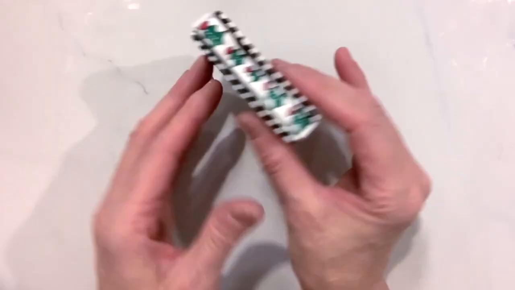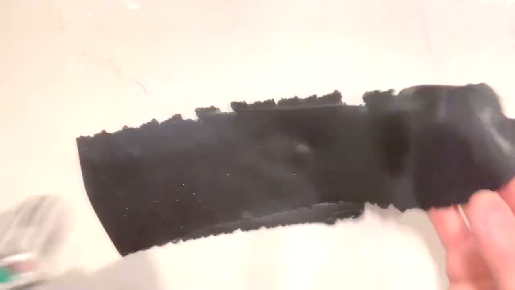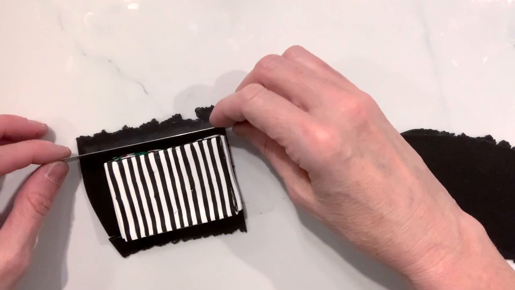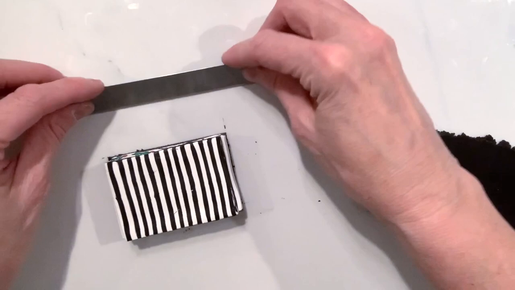Now that you have that together, go ahead and place another thin sheet of black just like you did the first time around on this particular brick on both sides yet again. Once you have this thing all together, trim up all the excess clay coming off of the brick and start to reduce this cane some more.